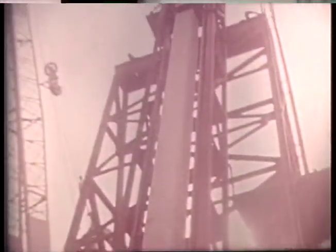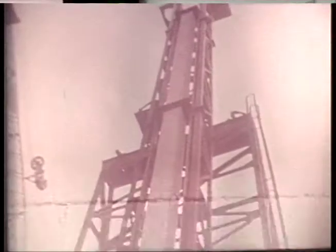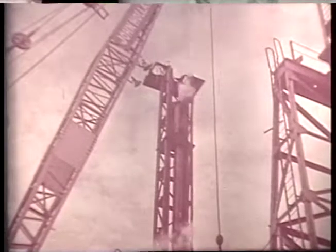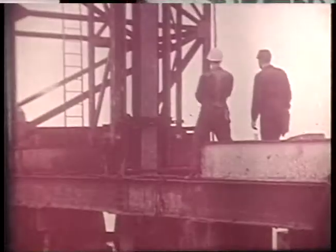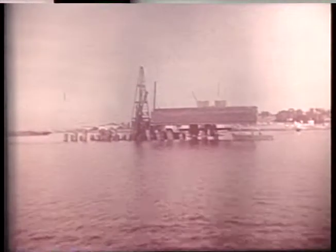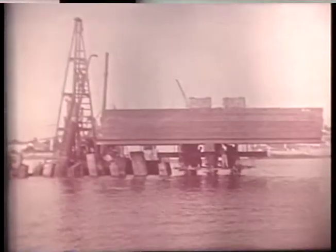For driving the piles down through the riverbed, a large steam hammer was installed, delivering 37,000 foot-pounds of energy at each blow at the rate of 60 blows to the minute. As many as 80,000 blows were needed to drive the longest piles to the required depth. To test its capacity, a load of 280 tons, twice the designed load, was placed on the head of the pile.